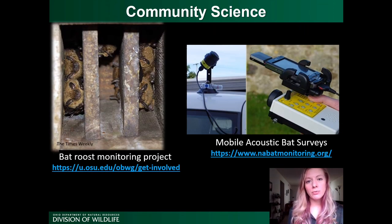Finally, I'd like to plug our community science projects in case you're interested in contributing to the division's bat research. The first is a bat roost monitoring project — you find a bat roost, like bats in your barn or a bat house at a nearby park, and count the number of bats that exit. You do this twice: once in spring and once in summer, taking about five hours total. The protocol and data sheets are on the Ohio Bat Working Group website under the Get Involved tab, or you can contact me directly.